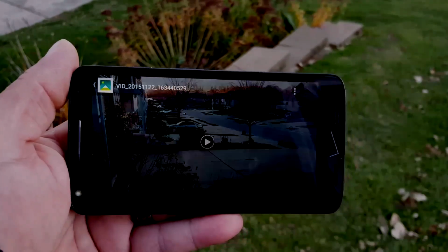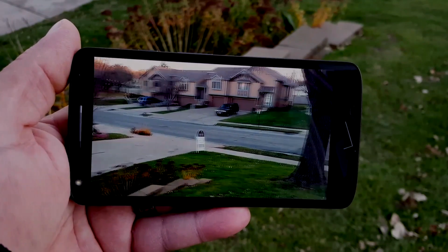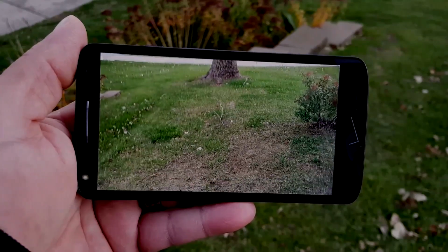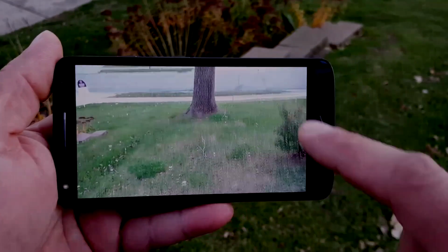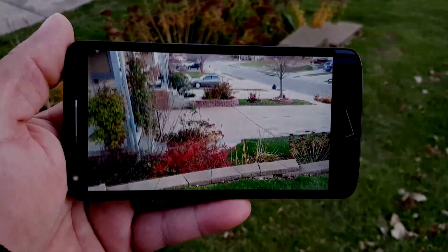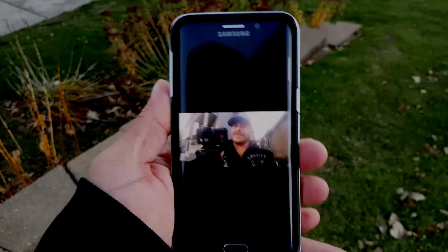And I'll be honest with you, I would lie to you if I told you that I had any issues with blurry pictures or something like that. Not at all. Not a single picture that I took with the Motorola came out blurry. They were really clear, the colors were super nice, but it doesn't take the pictures as quick as the Samsung phone.